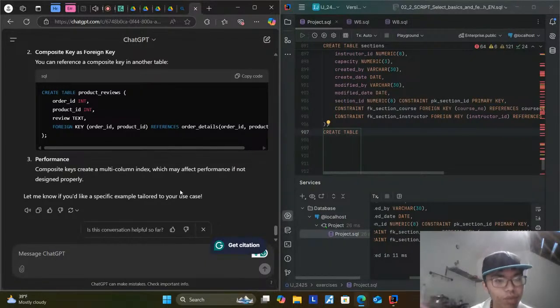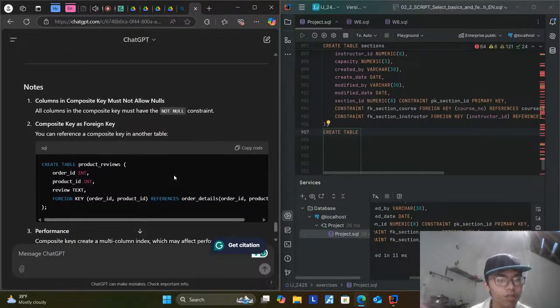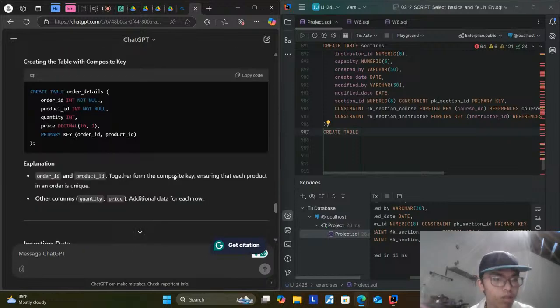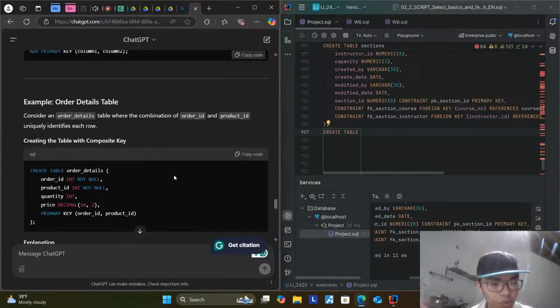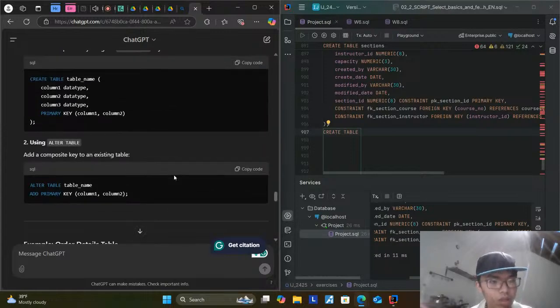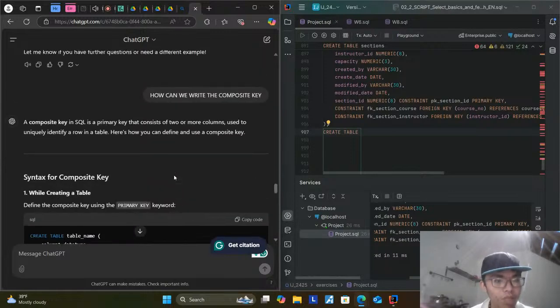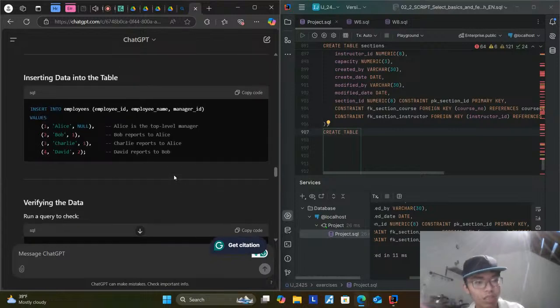Foreign key. Primary key. It means we have the primary key and we combine them together. It's okay. All right.